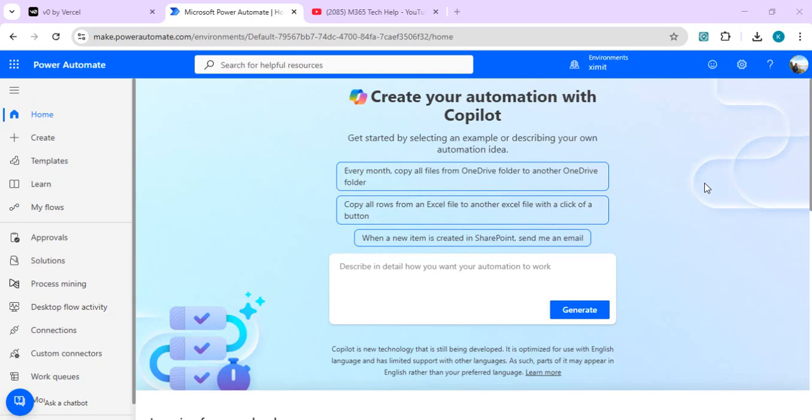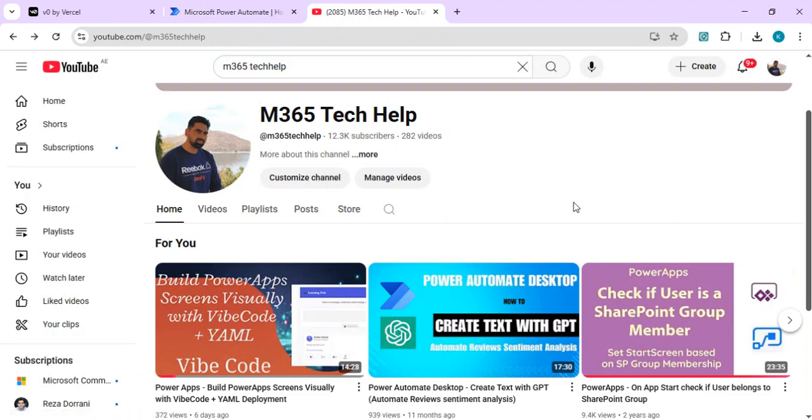In today's video, we are taking Power Automate to the next level using Bytecode and AI tools. In my last video, we discussed how we can build Power Apps screens visually with bytecoding, and I discussed about 2-3 tools which you can leverage to create the YAML code and directly paste that YAML code into your Power Apps so that it can build out the screens within minutes for you with the least amount of effort and aesthetically looking nice as well.